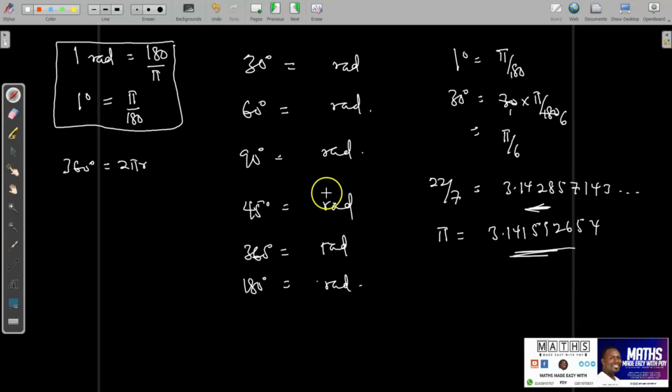So going back, 60 degrees to radians. Why is it that you leave it as pi over 6? Why don't you just put in the figures at once? Whenever they want the answer in radians, this is a scientific notation. When they want the answer in radians, then they want it as this. Don't give it in figures.